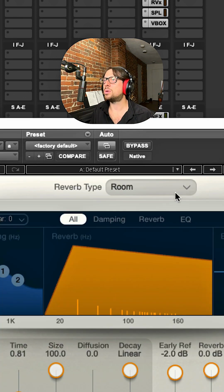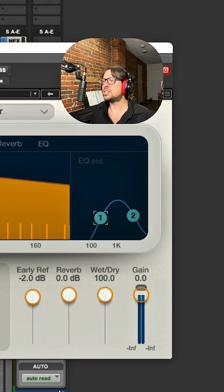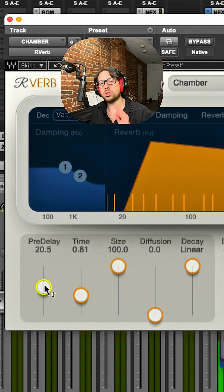Let's use the R-verb again, all right? So let's pick a chamber here. And we have a built-in EQ, which is very nice. Very good to cut out the lows in your reverbs a lot of the time because it's just going to muddy up your mix. All right, let's add some pre-delay. That's going to separate the onset of the reverb to give the vocals a little bit more space.